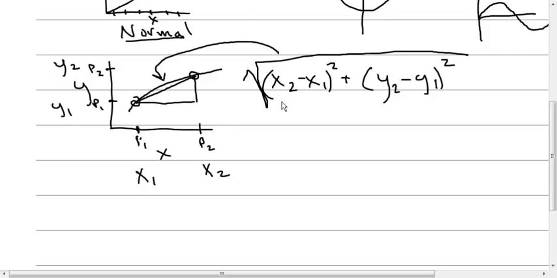Now, what we need to do is go from this very straightforward idea of a series of hypotenuses that can be added up to a definition in calculus of how we would actually calculate the length of this segment of curve. Of course, you can just skip forward to the definition and memorize that, but I'm going to spend just a second here to try to develop where that definition comes from.